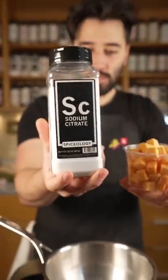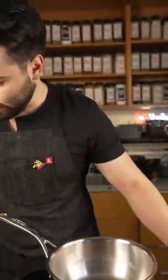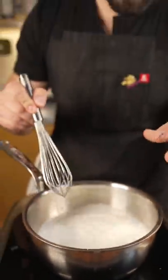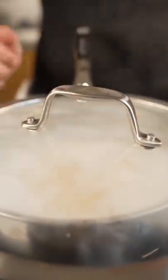It's so good. Cheese and sodium citrate — what is sodium citrate? What does it do to cheese? Let's find out. Whole milk and sodium citrate — what we're doing here is we are hydrating the sodium citrate, bringing it up to a simmer. Once it comes up like this, drop in our cheddar cheese, close it up.